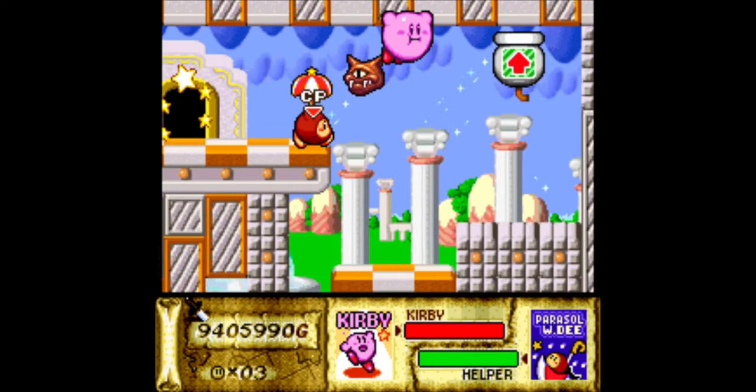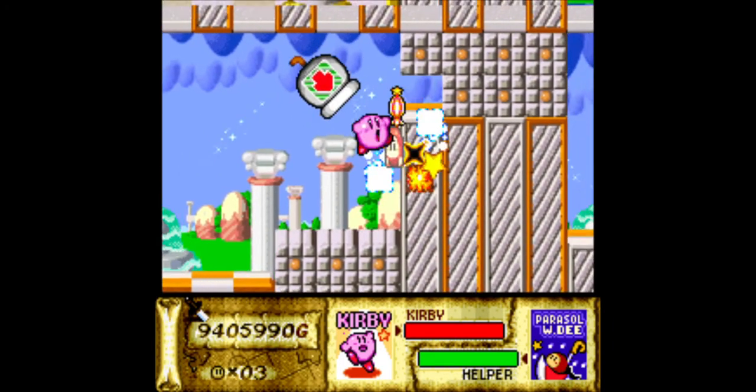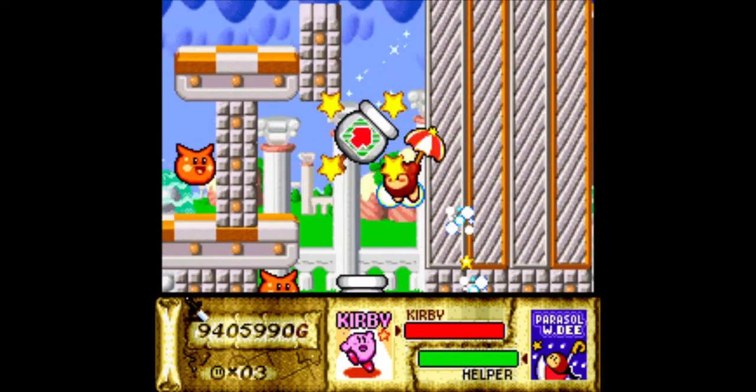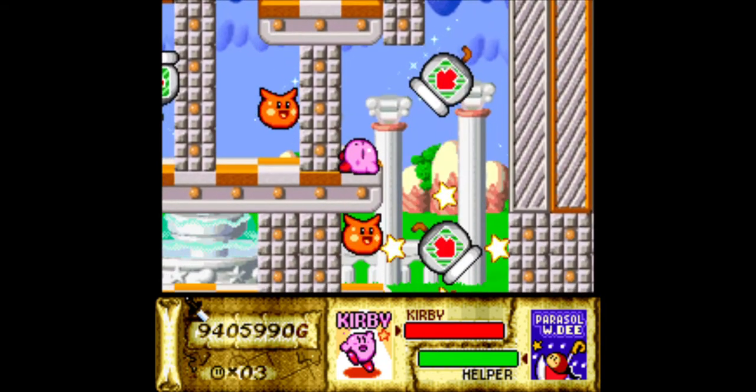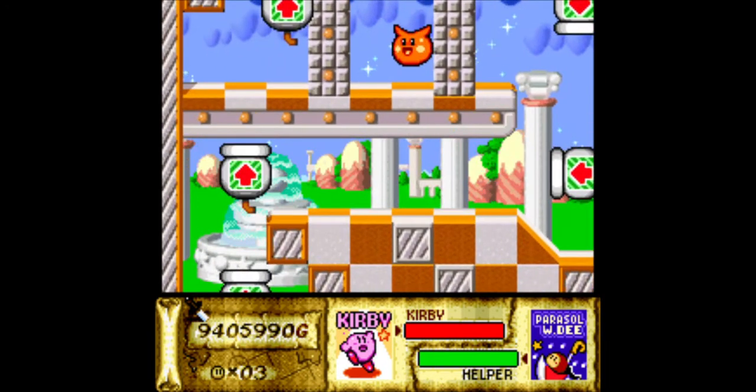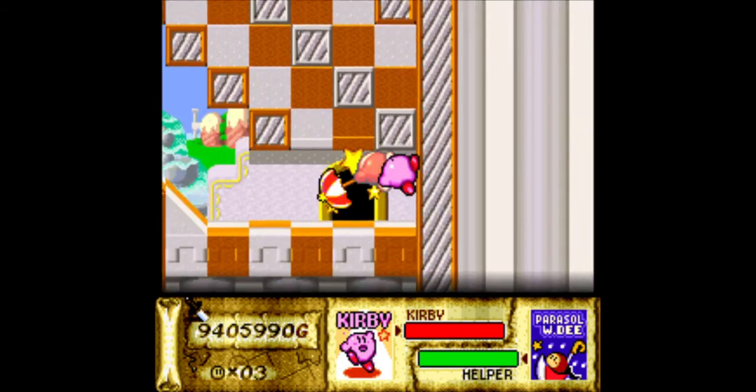Oh god, I forgot. I'm not supposed to attack you like that. Let's just drop straight down. Straight down. I said straight down, damn it. Left. Down. Bottom right. There we go.